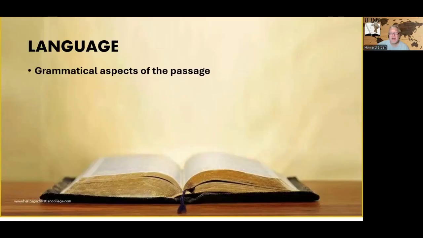Language deals with the grammatical aspects of the passage. Here, the exegete is looking at the genre of the passage. Prose is read differently from poetry or prophecy. The latter has its own challenges that the Gospels do not, and vice versa. Each genre is examined in the latter half of this course. The challenges of each genre will be addressed along with keys for understanding and applying them.